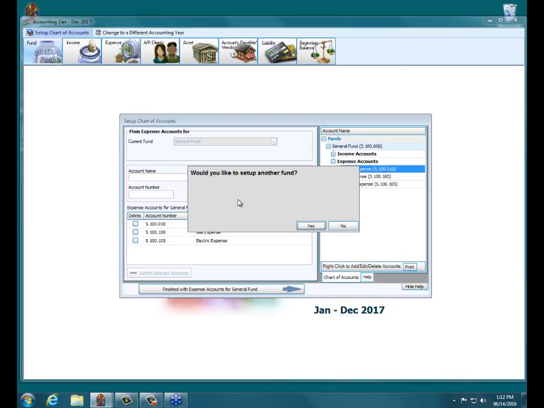Okay, so I'm being asked, are these the same as giving account numbers? That's a great question, Sherilyn. No, these are not giving accounts. These are accounts in our chart of accounts in accounting. These can link over to your giving accounts in donations, but these are not giving accounts. These are chart of accounts.